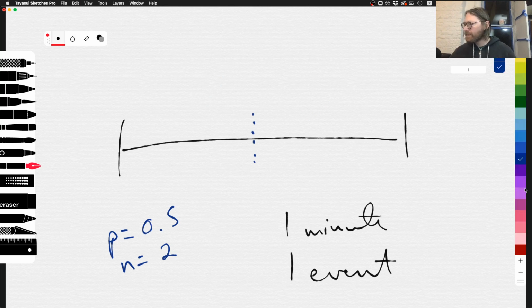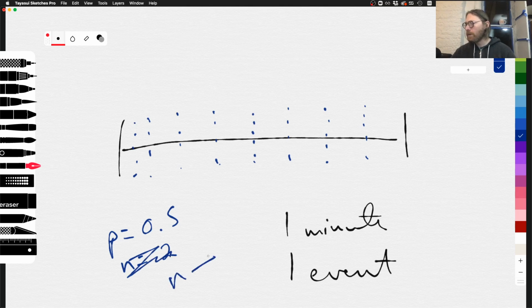So what happens if, instead of saying there's only 2 trials here, we say, oh no, there's actually 4 trials? How does that affect our probability? If we do this over and over again, and we think about this in terms of Bernoulli trials, and we trend n toward infinity, that's going to reduce our probability.